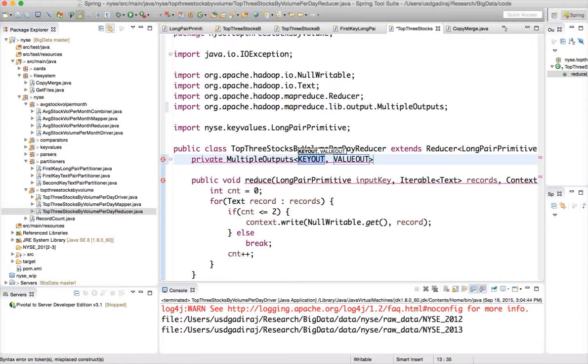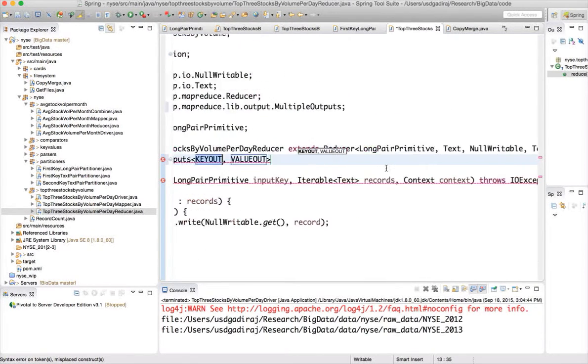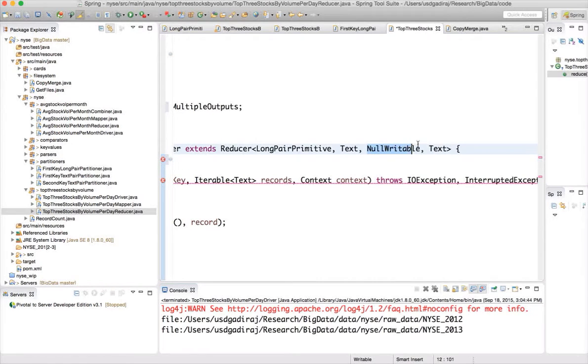For that reason, use only the new API if you are developing the application with the new API. And here it takes key and value as part of the class specification. In our case, this is while writing output to HDFS, so we need to give output key and output value types, which are NullWritable and Text.